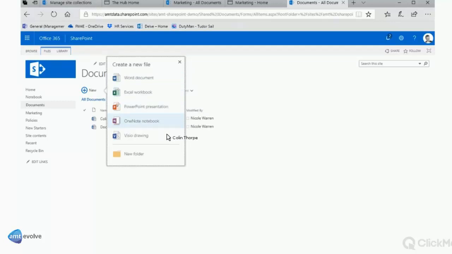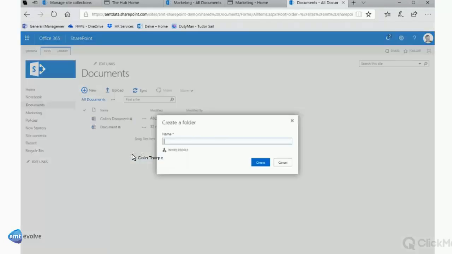So with all of those, I can literally click New, add the documents, and start working directly from the browser. Because I'm working with documents, one of the things I might want to do is create folders. So very similar to how you'd work normally in your file system. You can begin to have some basic organisation of your documents.